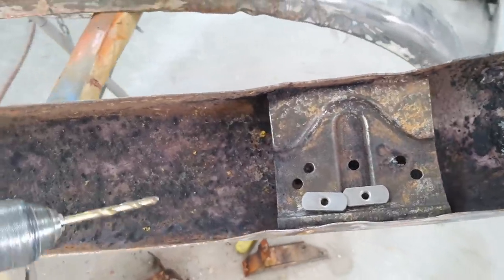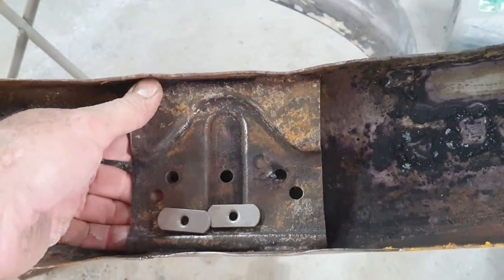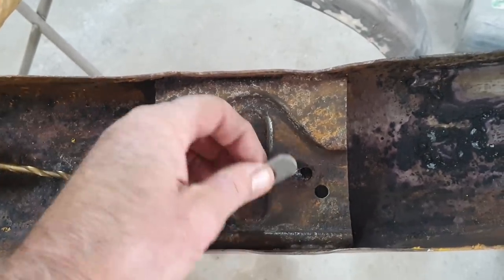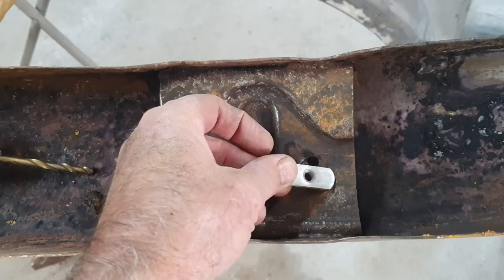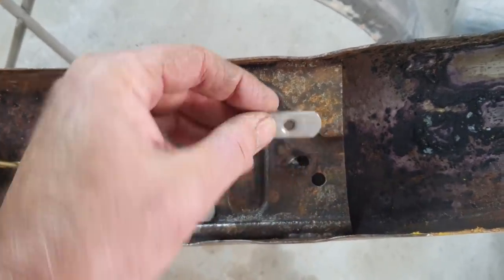All right, so I've got this problem here. These nut certs came out of there. That one's a little thrashed, right? So what I've got is these. I'm going to drill a hole here and a hole there and weld that from behind.